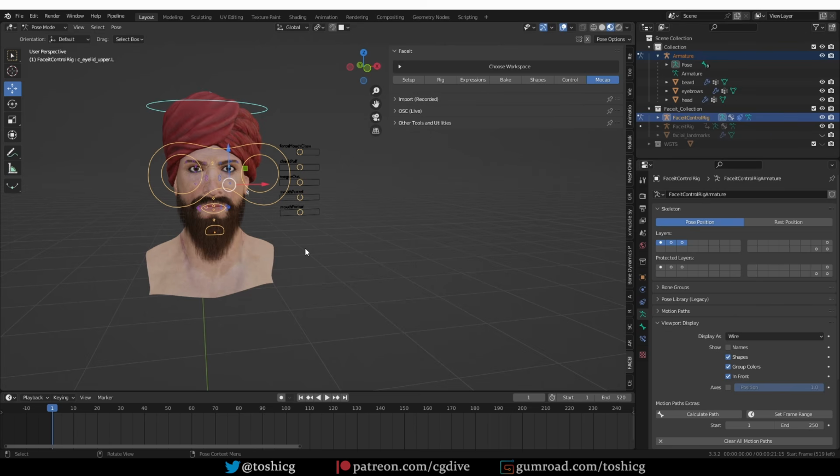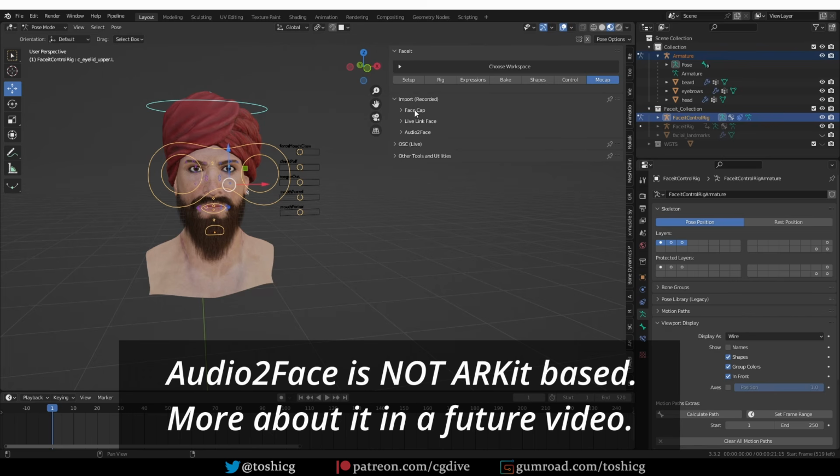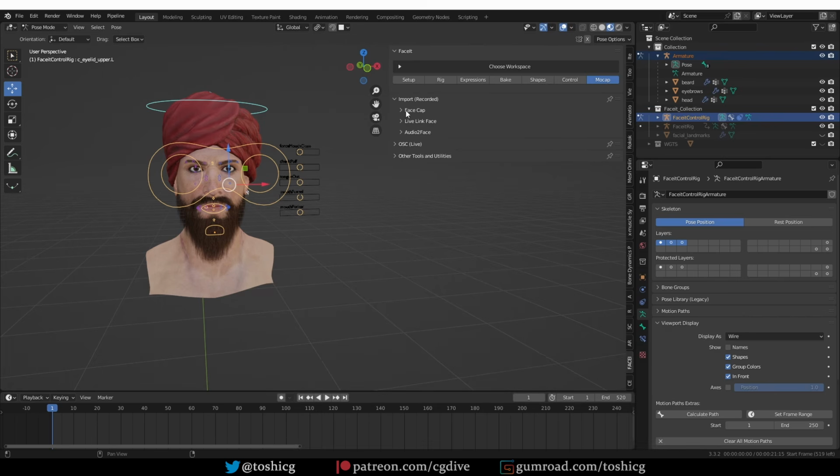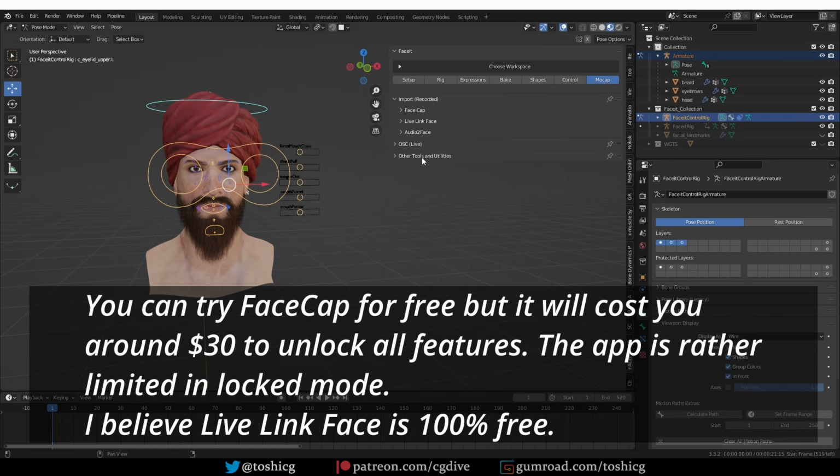And in this video, I'm not going to go into detail about Mocap. The video is already around 40 minutes long and explaining all about the different apps that you have for Mocap and how to then apply the Mocap here may take another 40 minutes. So there will be another video dedicated to just working with Mocap. But in general, FACEIT will allow you to import recorded Mocap, and the apps that it can work with are FaceCap, Live Link Face, and Audio to Face. Now here I'm going to show you an example with FaceCap because that's what I've been using, but actually LiveLink Face is a free app and the technology is exactly the same. So I would actually recommend that you try LiveLink Face first.